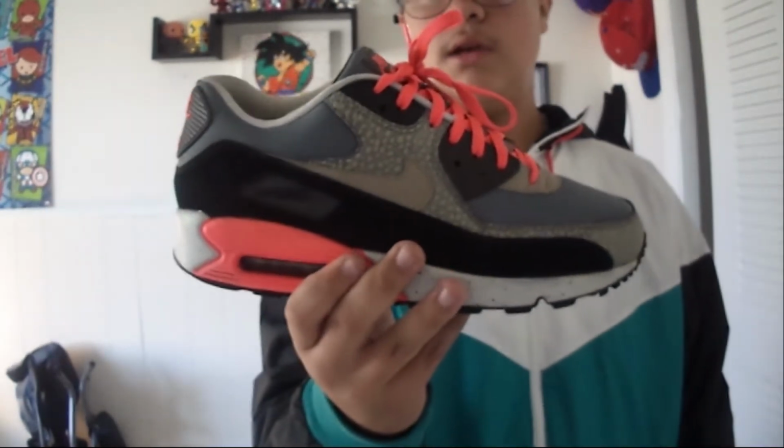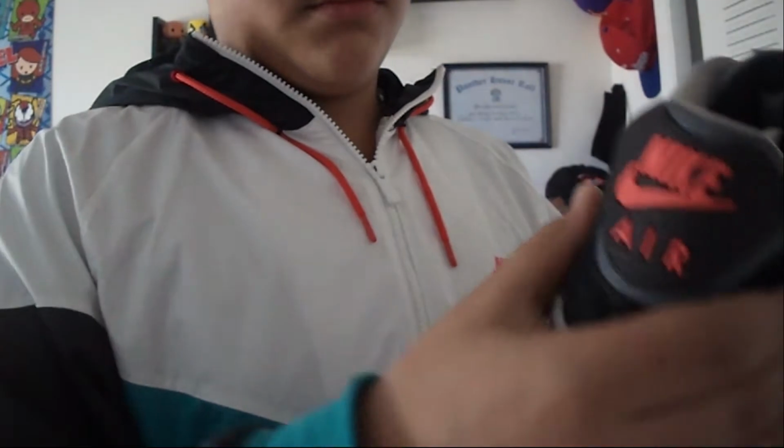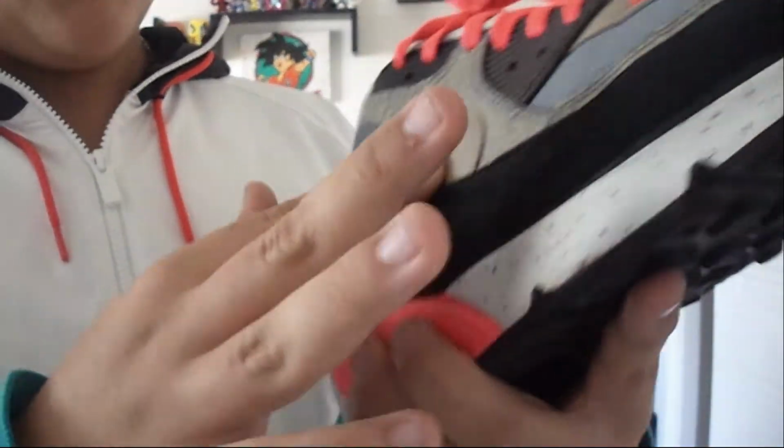One of my favorite shoes in my collection, the Air Max 90 Premium in this colorway. I don't know exactly what it's called. It has different materials. It has suede right here. It's not buttery suede, but it's still good. The back tab, I don't know what this material is called. It's like regular mesh, I guess. And then this material here is kind of like an elephant print, but not really. And then leather right here.